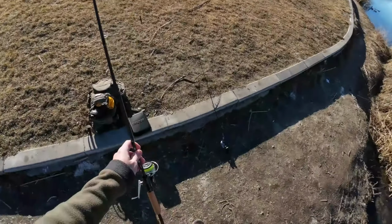So right here I got the Elder Baron on my Serenoia Elf and Trout Rod. And I got a new line on this too, so let's see if I can break this in. Dial it back a little bit.